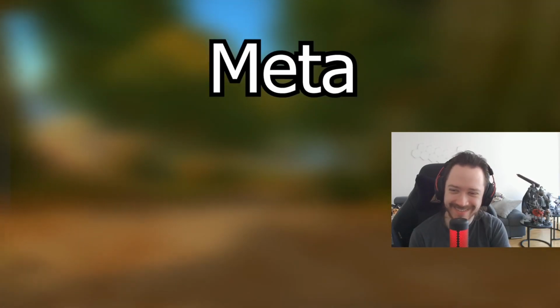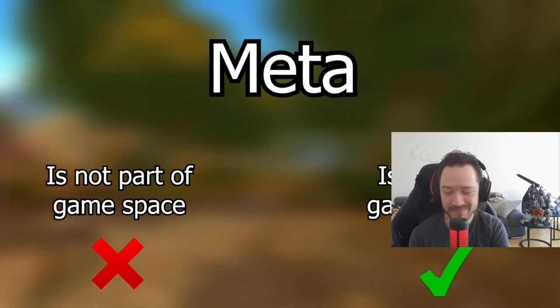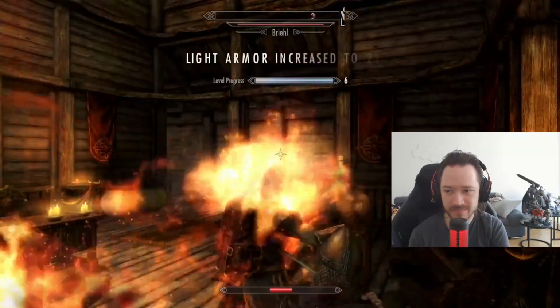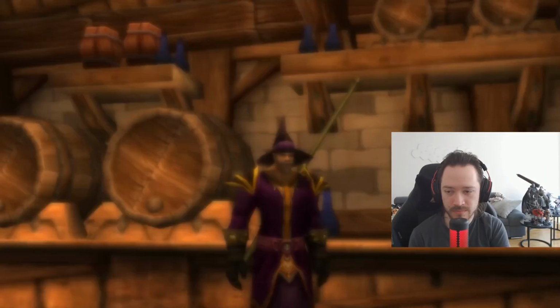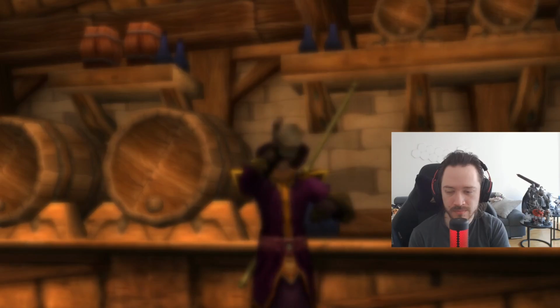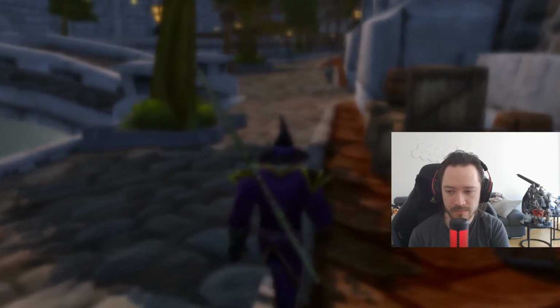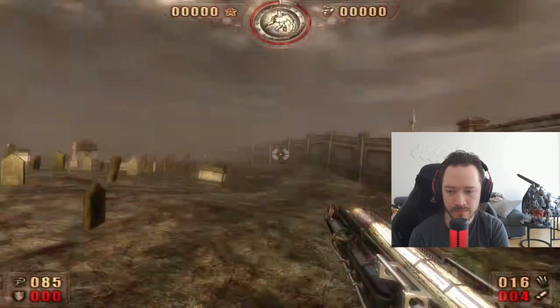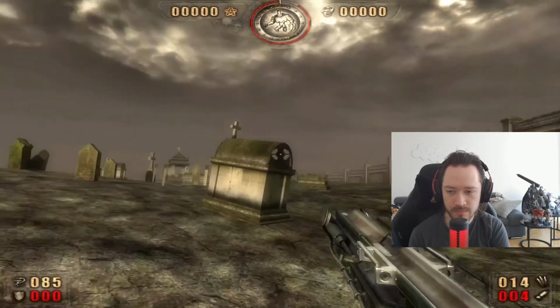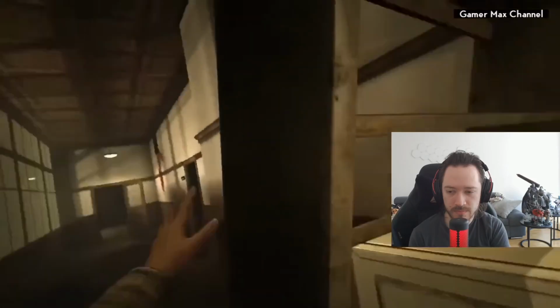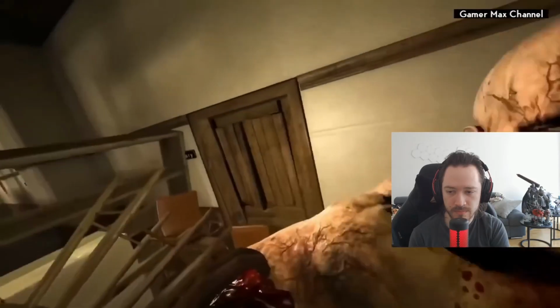The final class of UI that I'd like to mention here is meta. This is stuff that's in the game story, but not in the game space. For example, you get hit and there is blood on your screen, or the screen changes color when you're low on health. Maybe your character has had a bit too much to drink, and so now your screen goes blurry. Meta UI elements exist to tell you about your character's state, whether you are hurt, or drunk, or whatever else may be happening to you. These are often effective in that it can sometimes feel like you were hit in real life. I like when horror games do this especially because it adds to the adrenaline, makes things scarier, and it makes me work more to avoid getting hit.